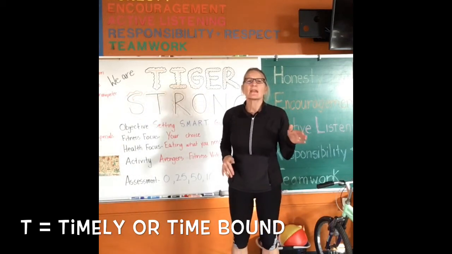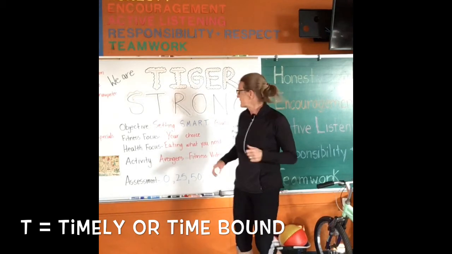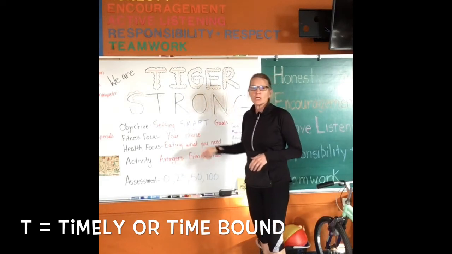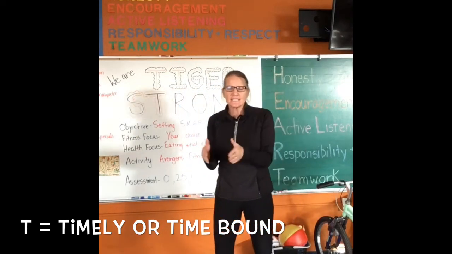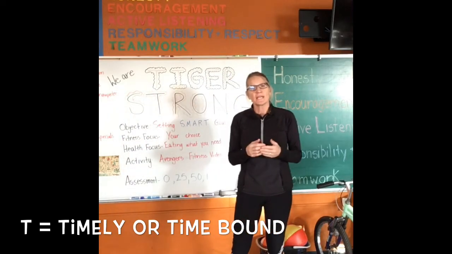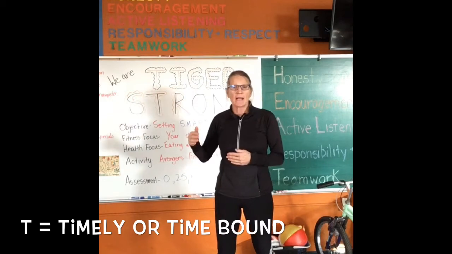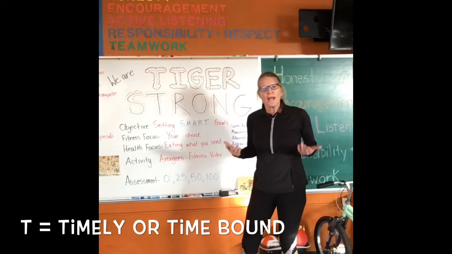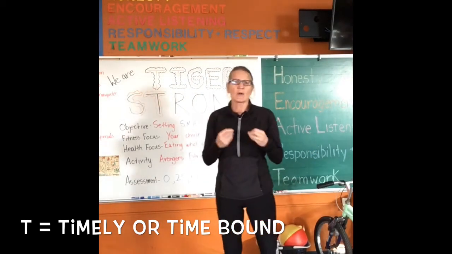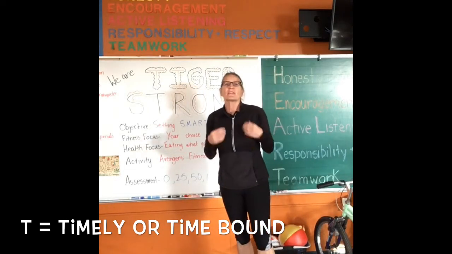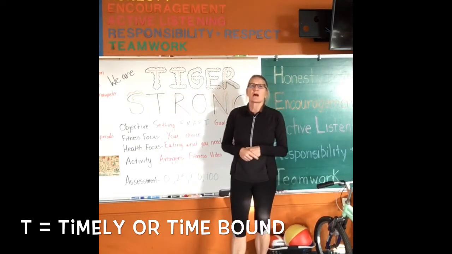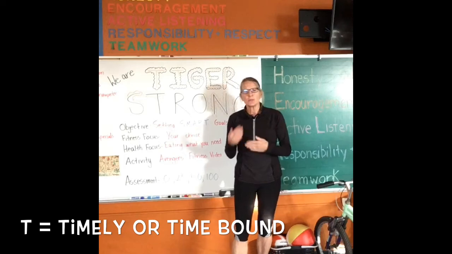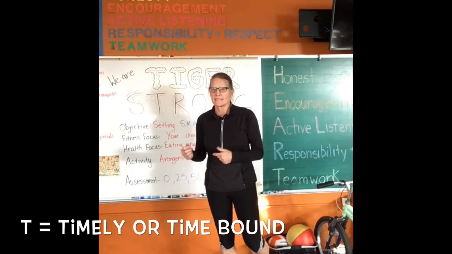So I started training for that hike in January. It was a very specific goal. I knew I wanted to get to the top of the mountain. It was measurable. Each week I had certain distances that I was going to hike. So it was measurable because my ultimate goal was a 26-mile or a marathon hike at high altitude. It was attainable. I knew I could do it, but I knew that I had to train and work for it. I wasn't going to be able to wake up the day before the hike and just be able to climb to the top of that mountain. That would have been very difficult. So it was attainable, but I had to put in the hard work or the training before I did it.